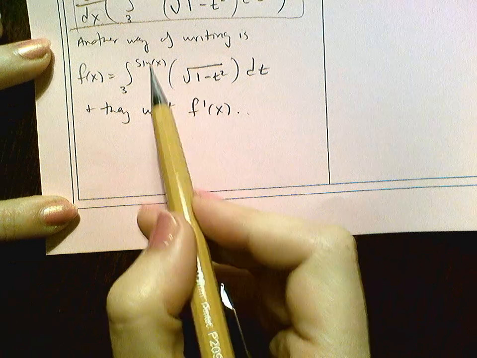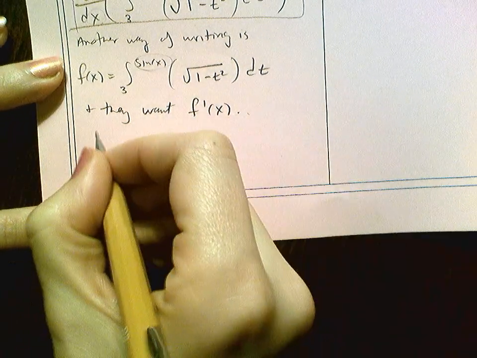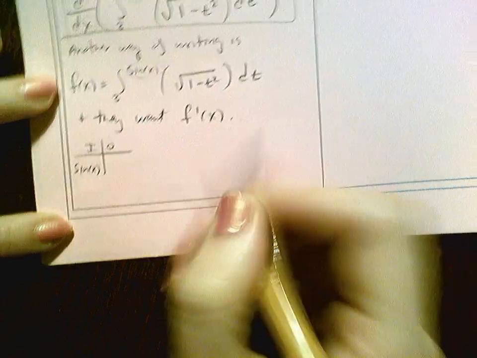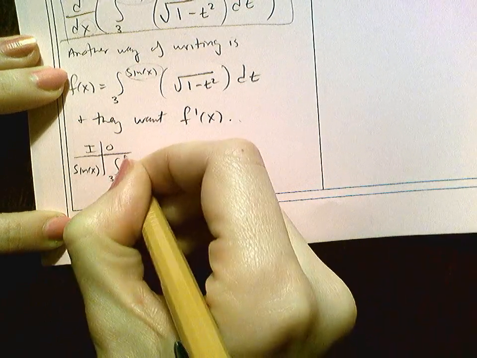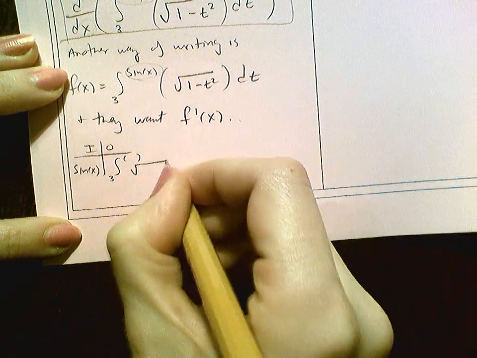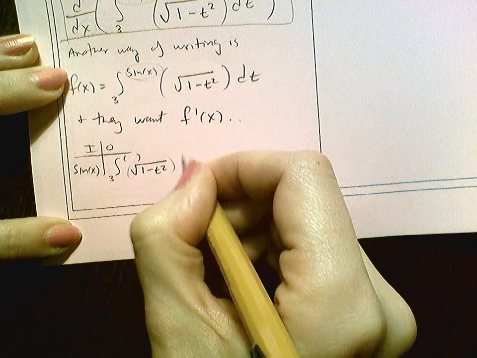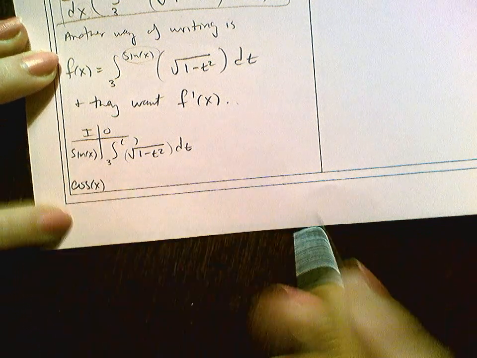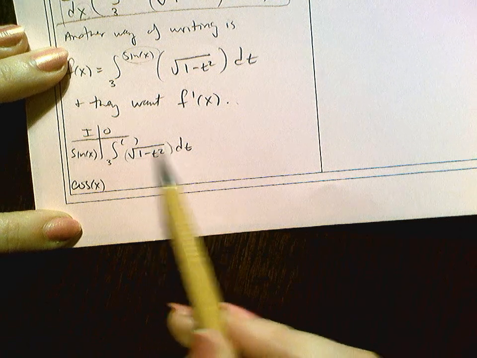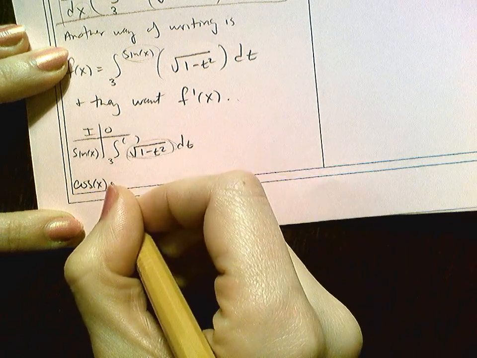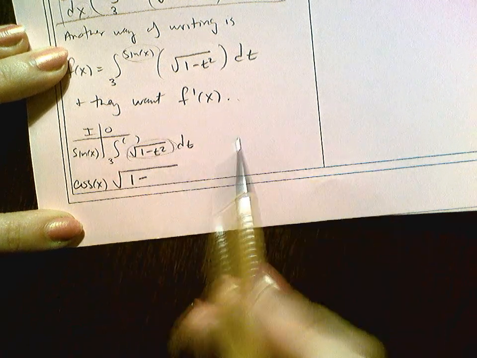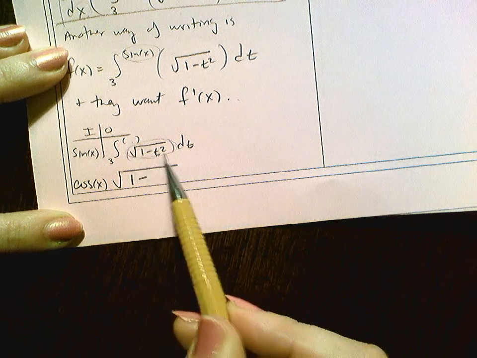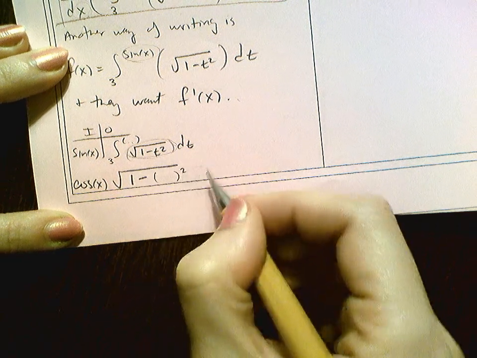It is sine of x. So you've got to use chain rule. Okay, so the inside function is sine of x. The outside function is the integral from 3 to blank of square root of 1 minus t squared dt. The derivative of the inside is cosine of x. The derivative of the outside, you just take the input of the integral and then you just switch this variable with this. Okay, so you're just switching this and that. So I'm leaving a blank instead.